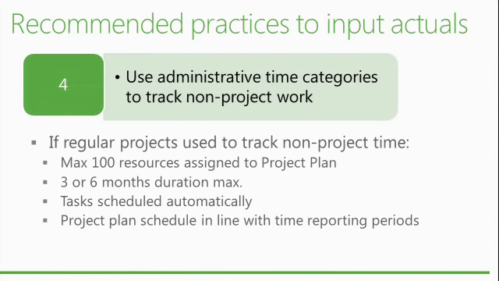100 is not the physical maximum number of resources you can have, but you have to keep in mind the performance of the project when you open it, save it, update it, and so forth. So it could be more than that, but you have to keep it reasonable, and the white paper describes these constraints. Another thing is the duration of the task.